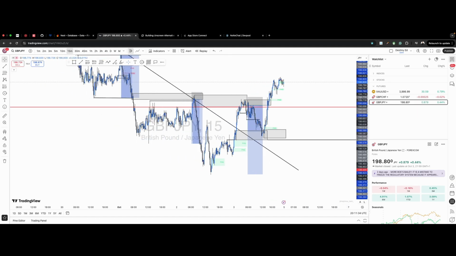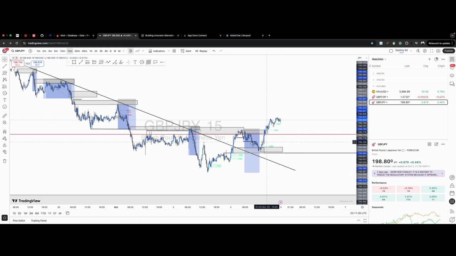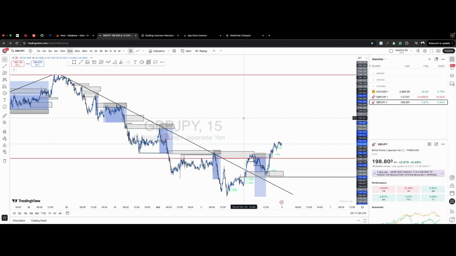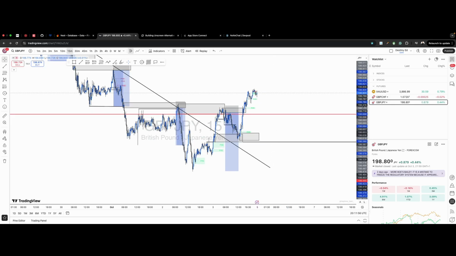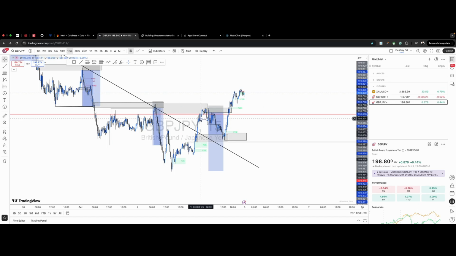it hit SL. So my mistake for this trade, the reason why I hit SL is because I do trade trend line break and retest. I did not see this trend line that has been holding for a long time. Then when this thing broke, I did not see it. It was after I hit SL that my eye was clear. That was when I went back, and then I saw and I actually lost the trade because of this trend line break. So when I saw this trend line break, it was already late.